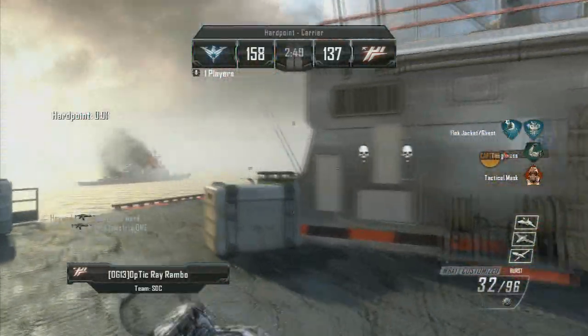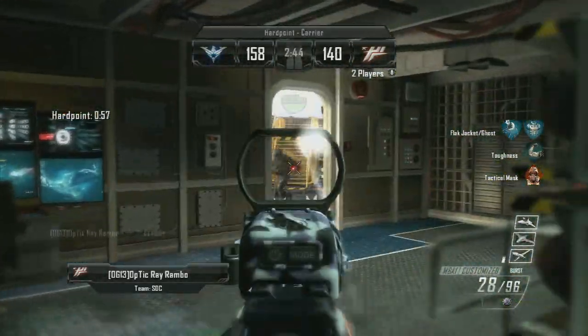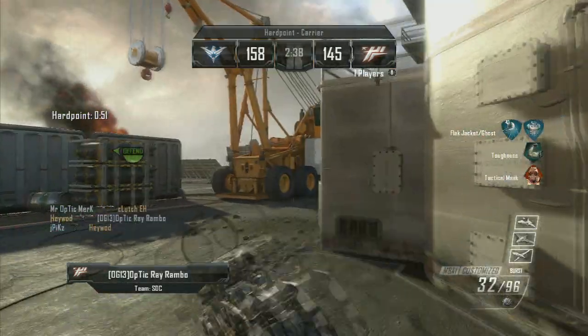So if I'm a submachine gun player, I'm going to be hopping on a lot of hills. Obviously, I'm going to be using a submachine gun with Flat Jacket and Tac Mask and all the things that counter the things that people throw at me for being on the hill. That's just common sense.